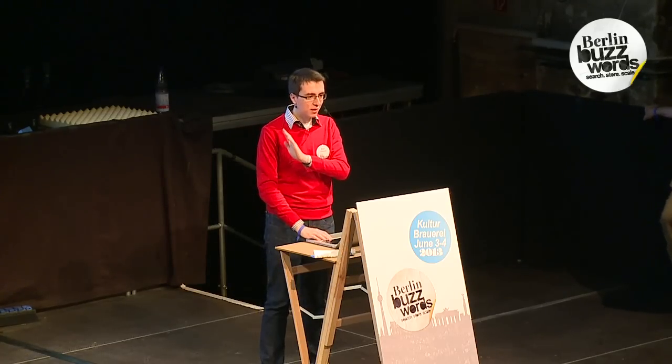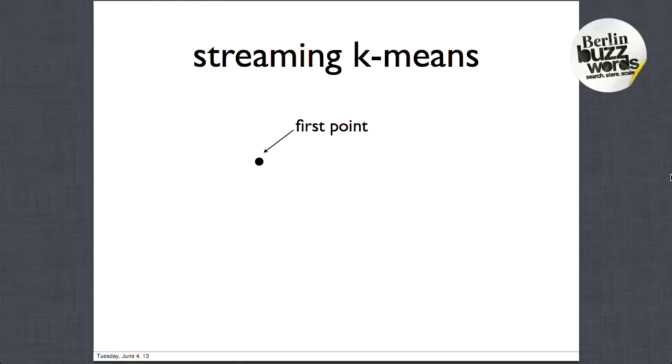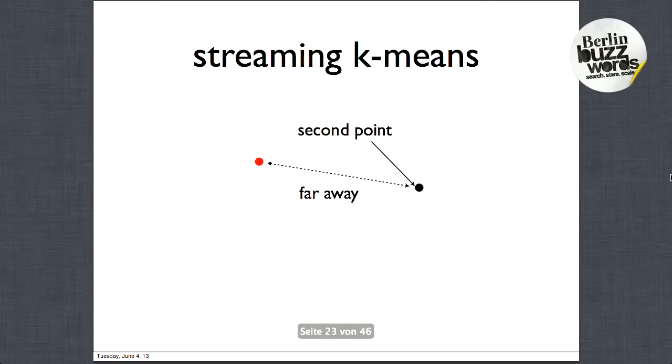But here's what streaming k-means looks like. Streaming k-means is an online algorithm, right? That's the entire point. That's why we can do just one iteration through the entire data set and still get the clusters. So here's what it does. You have the first point, which comes in. There's no other centroids, so you might as well make it a centroid, right? Then you get another point, which is fairly far away, say. This point being that far away will become a centroid because it seems fairly far. Intuitively, points that are really far from a centroid should be centroids, right?